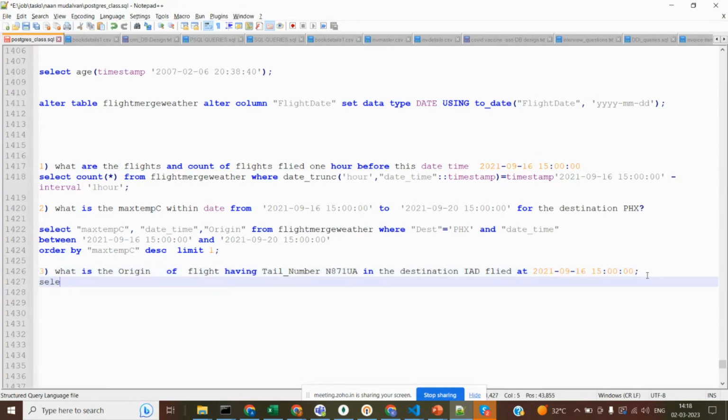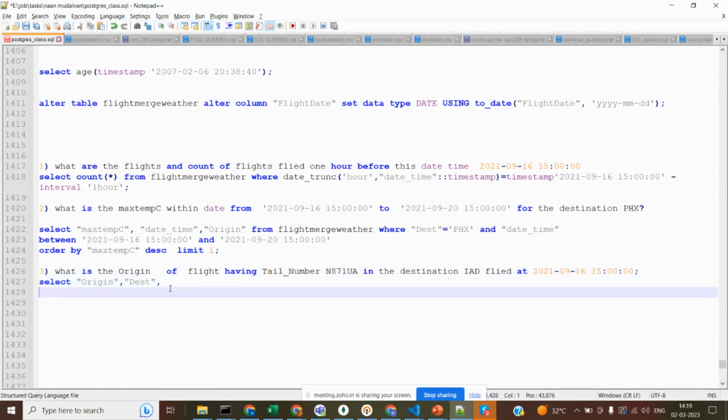Select. What I need is, I need the tail number, destination, origin, and everything, right? I don't want every field. Origin, comma, destination. I need to mention the tail number also?